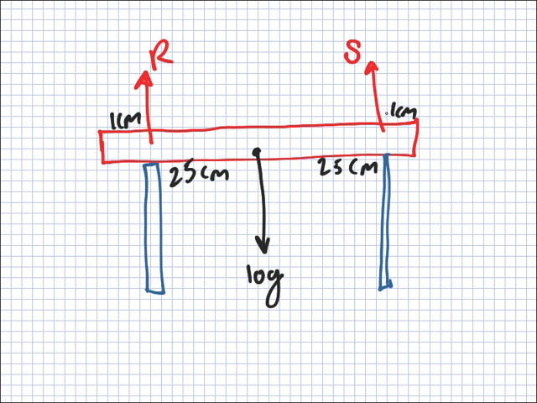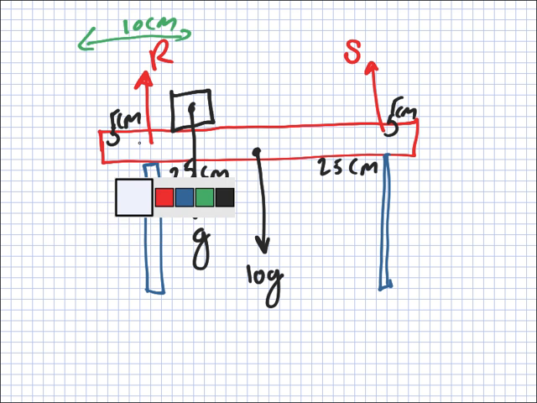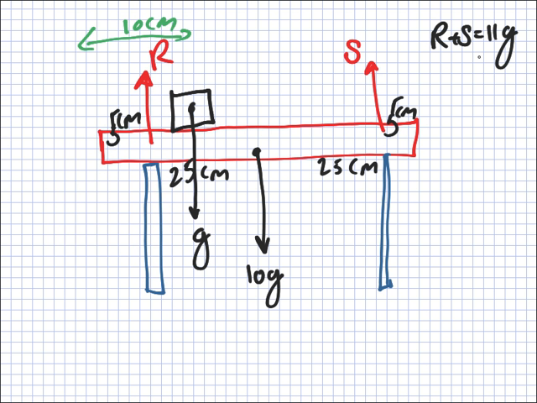And there's a 1 kg vase placed 10 centimeters from the end. So you put something here that's 1g, and the distance here to here is 10 centimeters. That's 10, but these are 5 and 5. Is that what you were saying? Okay, so let's see what we can say. We can say R plus S equals 11g. That's fine? And let me make this the turning point.